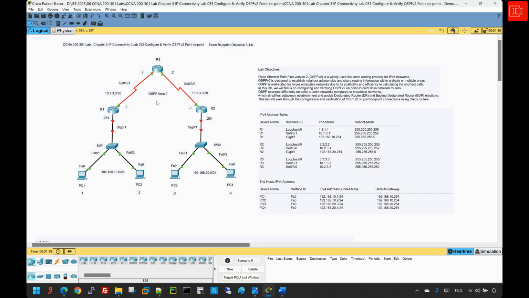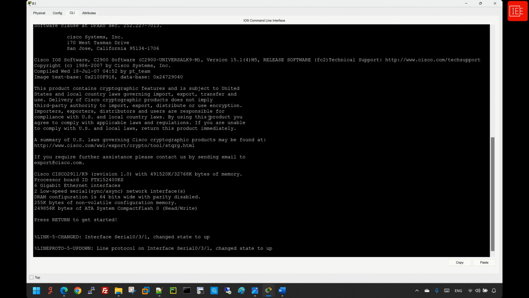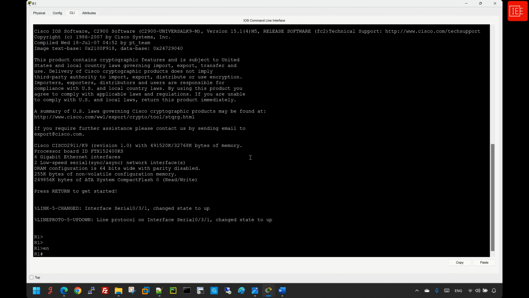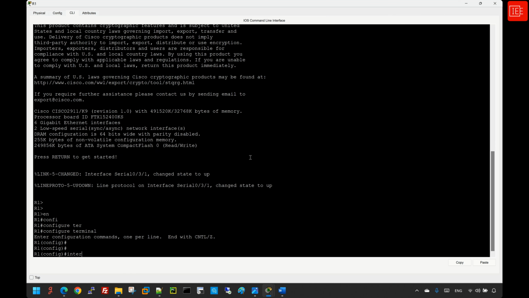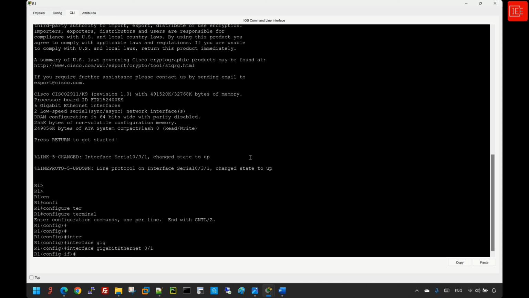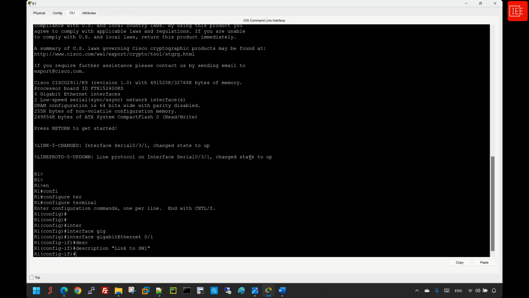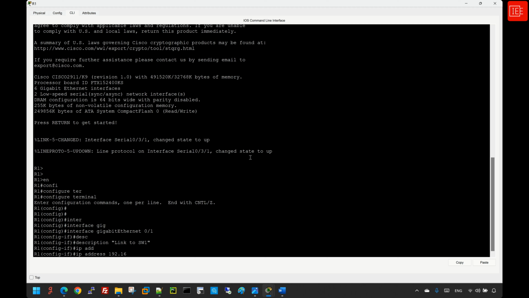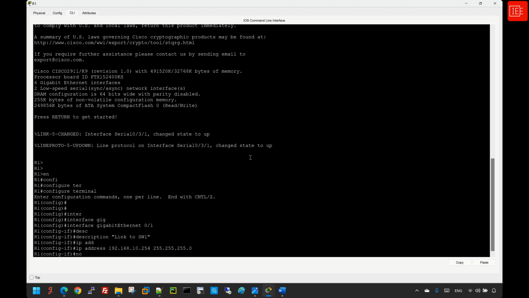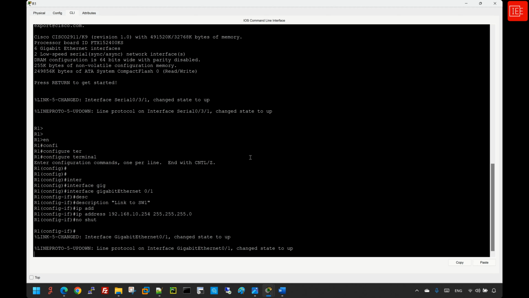In the first task, we're going to jump into Router 1 and Router 2 CLI to configure the LAN interface with the appropriate interface description, IPv4 address settings, and we will also need to enable the interface. So I'm going to go with Router 1 first, and then I'm going to go to CLI, and from there I'll go to global config, and then I will issue the interface GigabitEthernet 0/1 command, and I will set the description first, and I will set it to link to switch 1. I will set the IP address to 192.168.10.254, and the subnet mask is going to be 255.255.255.0, which is /24. And then I will also need to enable the interface. So I'm going to say no shut or no shutdown.